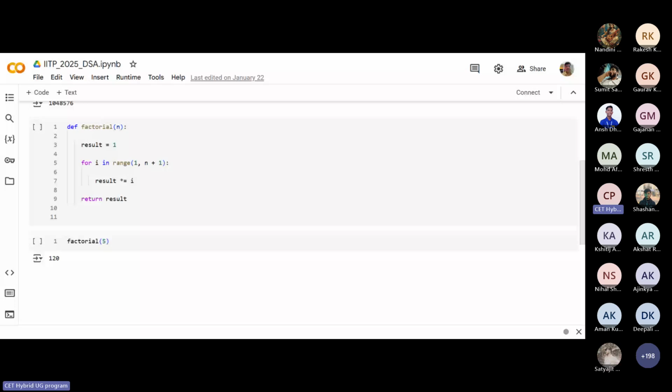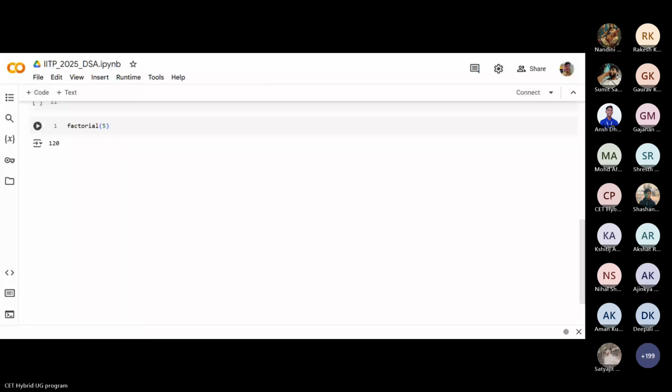So in function definitions, whenever we write a function or program, my slides are visible. In the chat box you write yes, okay, thank you.